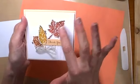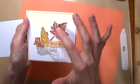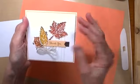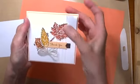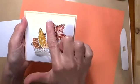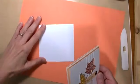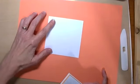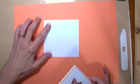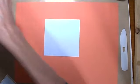If you do it in the opposite direction and you score and then you die cut, if you've scored and then you push everything through your die cutting machine, there is a high probability that you're going to flatten some of the scoring that you've already done. So die cut first. So what I would suggest is take the piece of paper that you are going to use as your focal point and figure out where you might want that die cut to be.